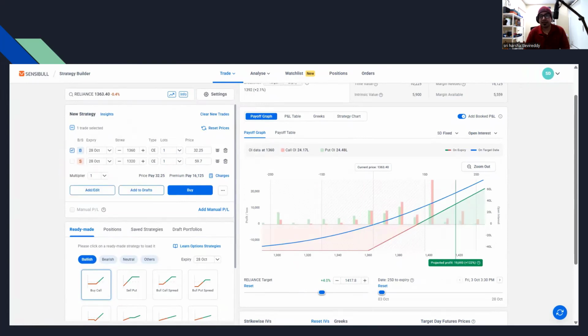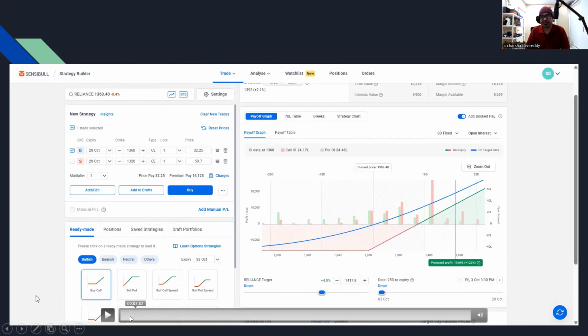This is one of the strategies. In real life, it is not this easy. The prices keep changing. Right now, it has kept the prices the same, but in real life the prices of those options change, and you will not get such clean graphs. But the adjustments stand. Here we are adjusting delta. In reality, the delta is coming close to 1. If you click the Greek table here, it will show the delta, gamma, everything. I don't want to complicate it, that's why I'm just showing you the adjustment. So when you buy a call and it is going into loss, if you sell one more call, then your position will change.